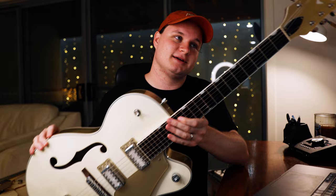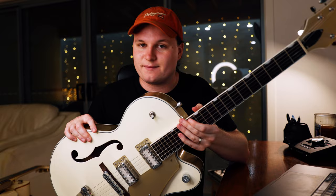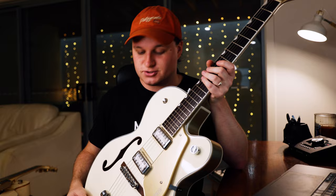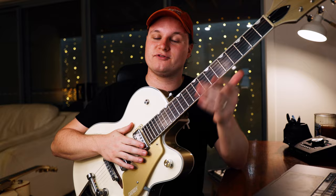Now, I do want to say that this video isn't a scientific exact side-by-side comparison between an expensive and a cheap version of the same guitar, because these aren't trying to be the same thing. They're both Gretsch electric guitars. They're both hollow body construction, but that's kind of where the similarities end. These happen to be a similar color, you know, a kind of white, but the pickups in this are different. You know, they're made in different countries. The bridges are different. You know, there's a lot different about it. It's not really about seeing if this one sounds close and whether they sound the same, but it's more about, do they both sound good? Do they both have a vibe? Do they both feel good to play? Do you need to spend heaps of money, or can you spend a little bit less?